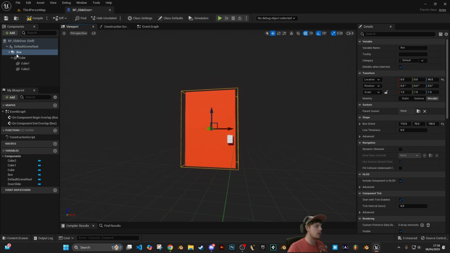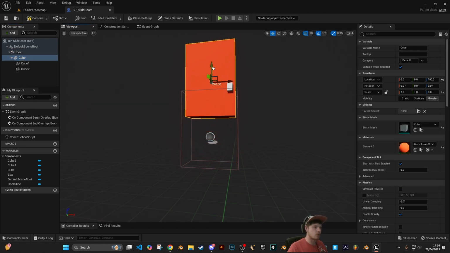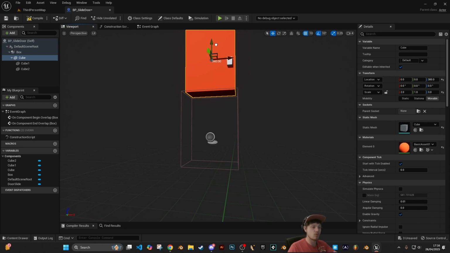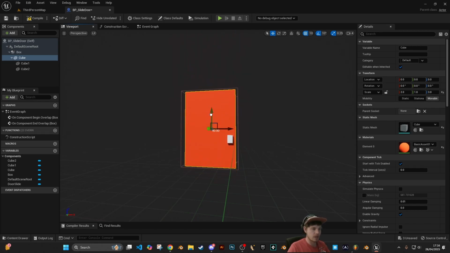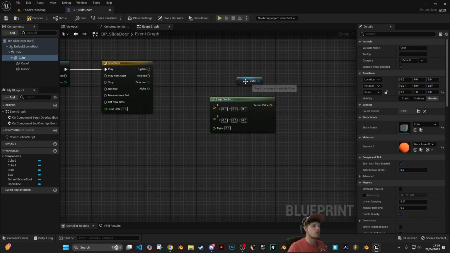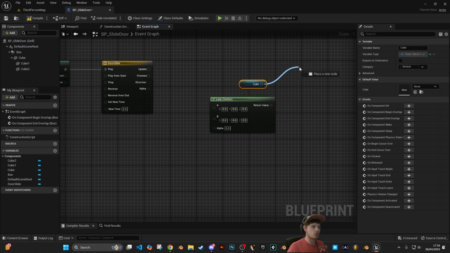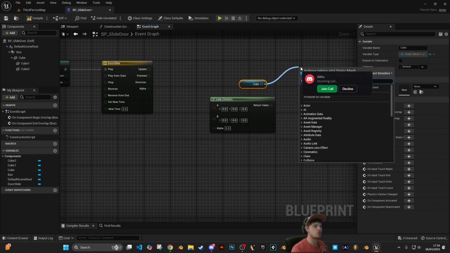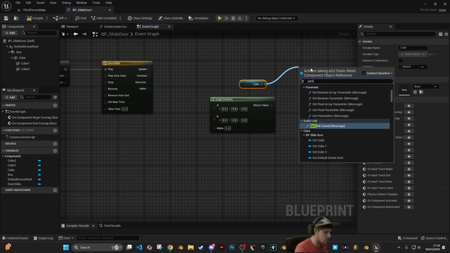So if we only move the cube, the thing that's blocking us, the door, is going to move out of the way but leave the collision box to detect once we've left the door's area, and then that door will come back down. That's effectively what we're going to do. So we're only going to move the cube. So with that cube dragged out, we're going to set location.